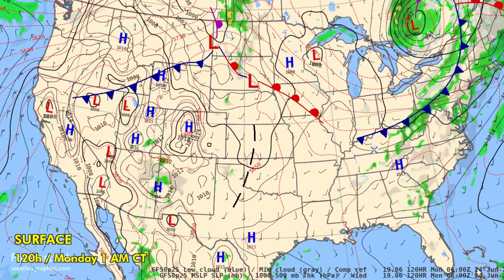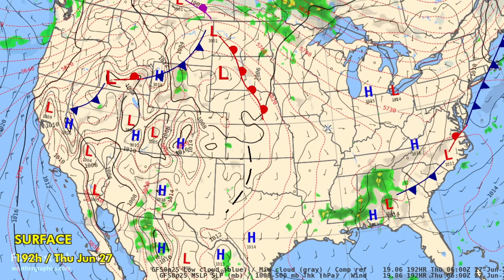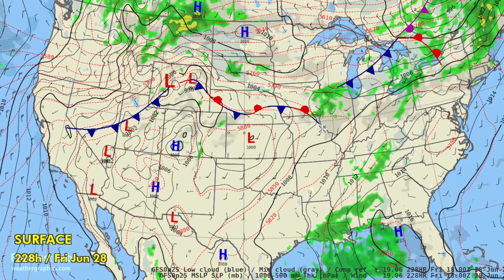That will run through Sunday and Monday. Then just kind of a stagnant weather pattern through much of the country — kind of a dry system in the northern plains. Going into midweek next week, maybe some possibilities for severe weather in the Midwest. Continuing pretty much about the same going into the end of the week, with much of the activity remaining well to the north. And that's typically what we see in late June.